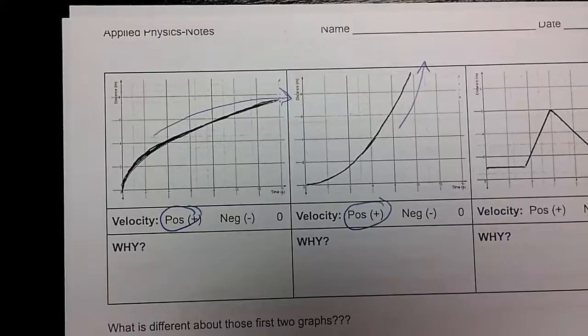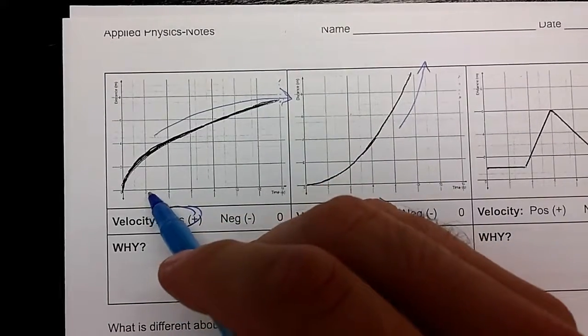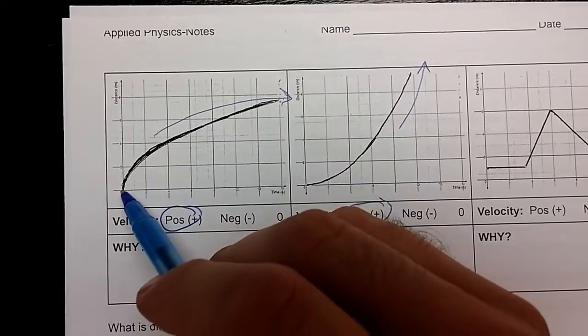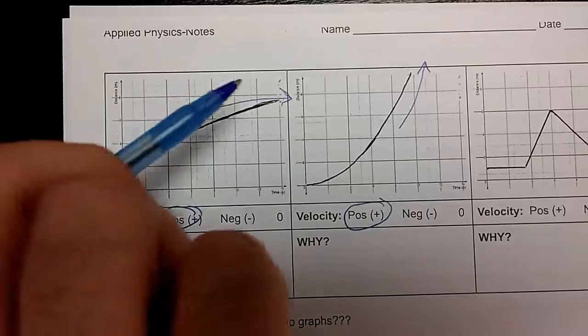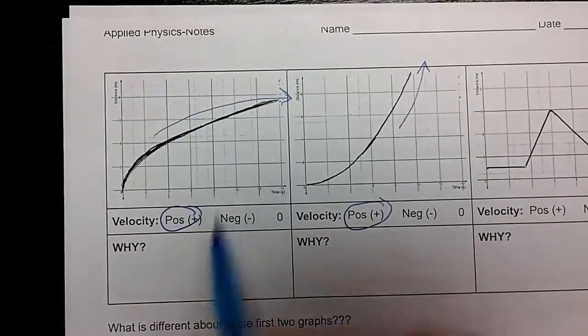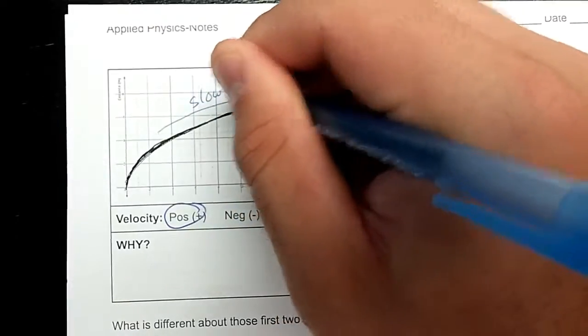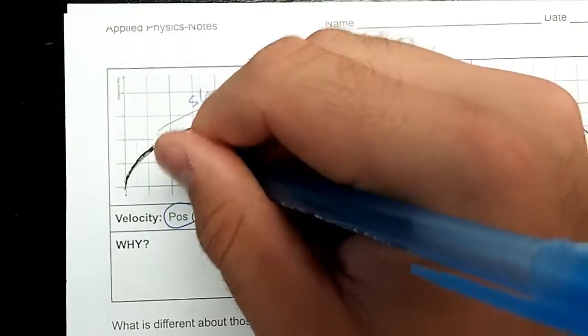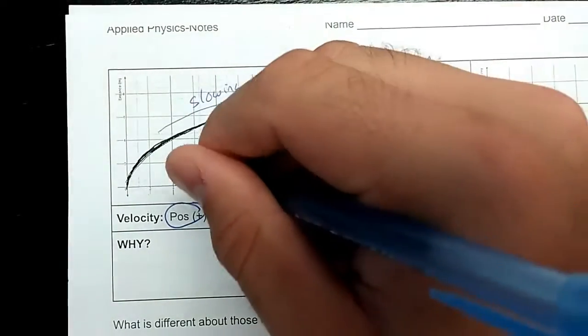Well, on a graph like this, the steeper the line, the faster it is because you're covering more ground in less time. In this case, we have an increasing velocity, but you'll notice that it's trending towards the horizontal, which is a zero velocity. This is slowing down because it's getting, put that in quotes, it's an informal word, more horizontal.